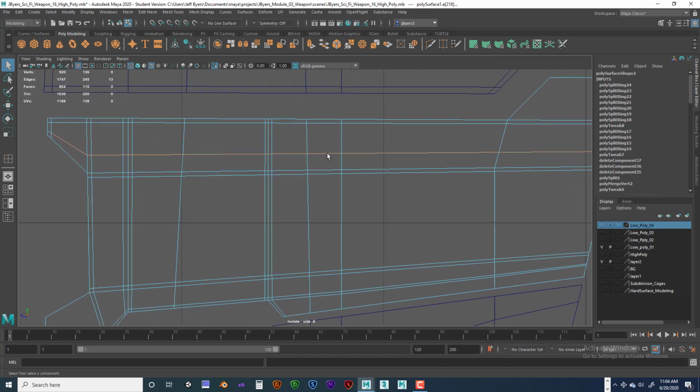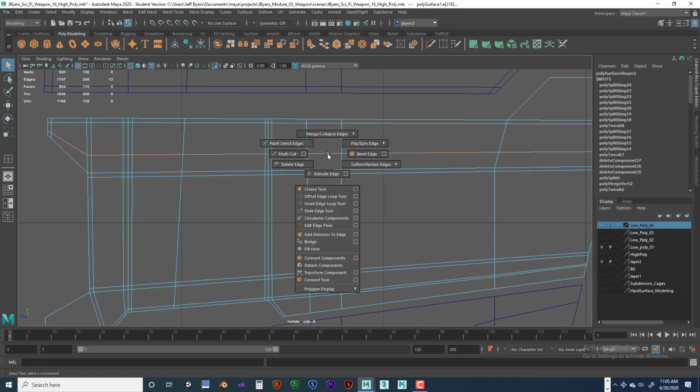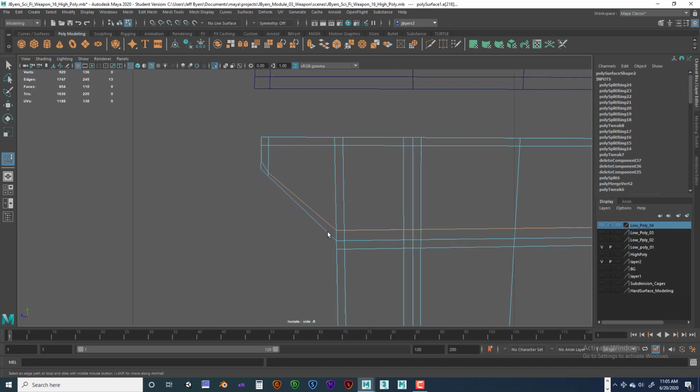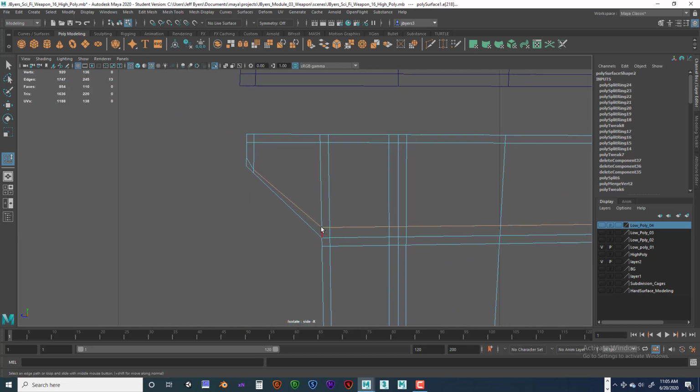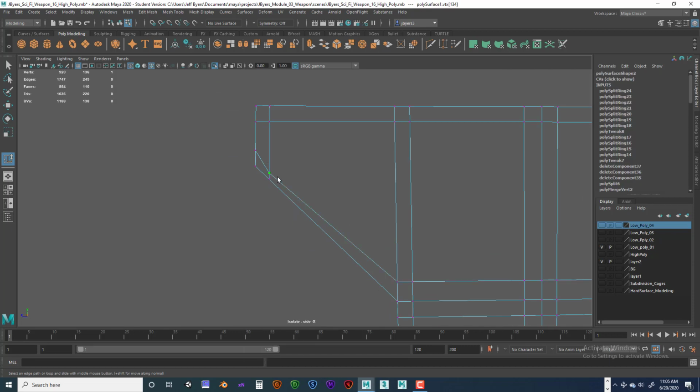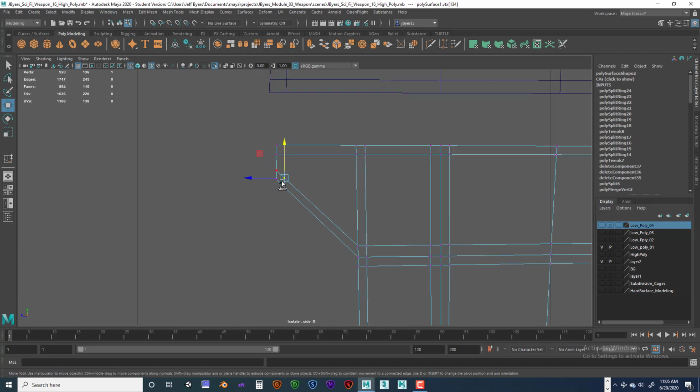So I want to slide that edge. Hold down the Shift key, right mouse button, and go to Slide Edge Tool. With my middle mouse button, I can slide that up and down. You can see how I can work that. That works out pretty good. I'm not really happy with that. Then, we can fix these things here. Okay. And the problem with this is that we need to go across here, unfortunately, to get this edge correct, or we can add another edge loop over here, which we'll probably do. So we've got some cleanup to do here. Select on that vertex, and we can just move that up. Okay, there we go. So that corner's done.